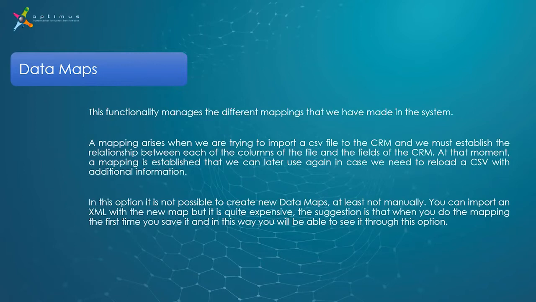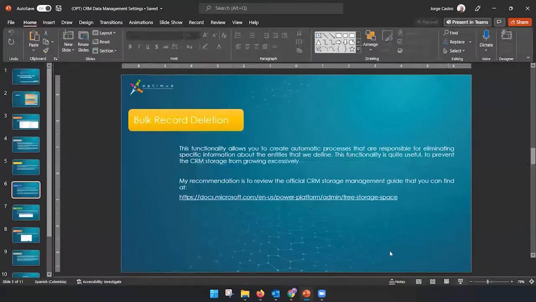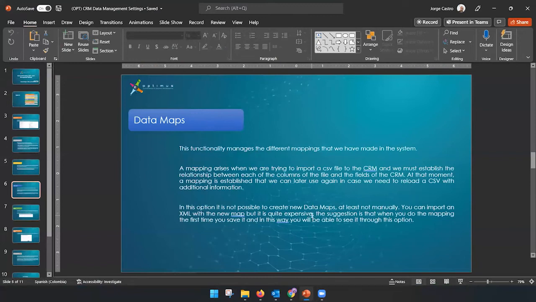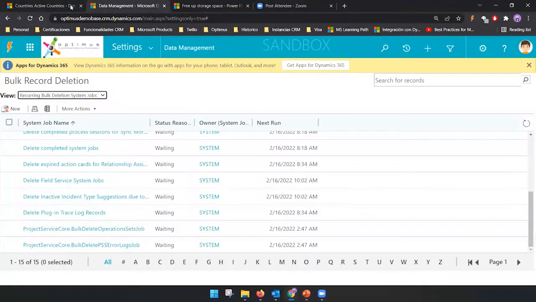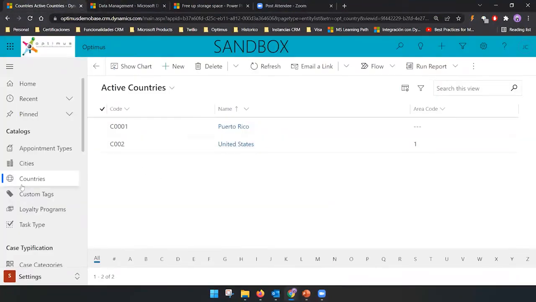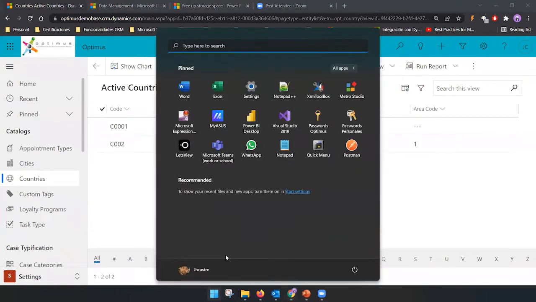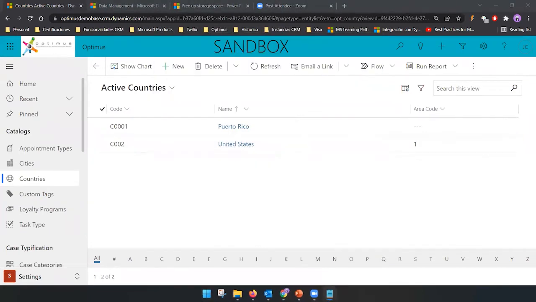But if you decide that you want to import a CSV file or a different kind of file, I mean a file that you create on your own, you need to create a map. Okay, because you need to let the CRM know where exactly you are importing. So let's try to do the exercise. For example, here I'm in countries. Let me create that. I'm going to create a CSV file right here, and I will explain to you how to do it.